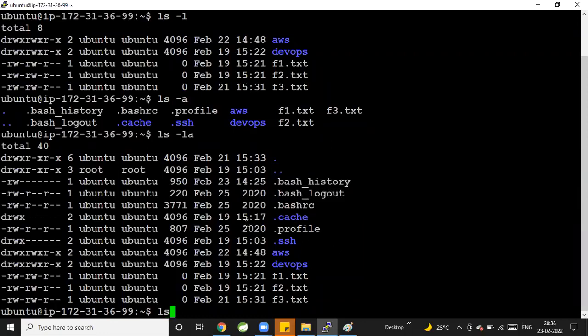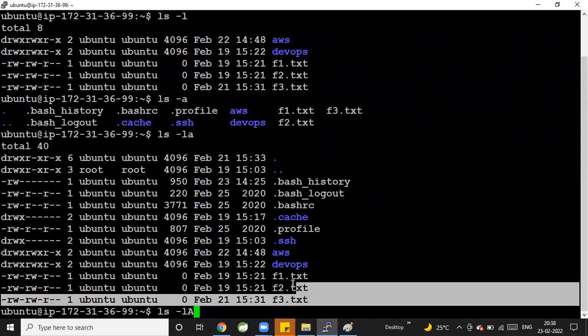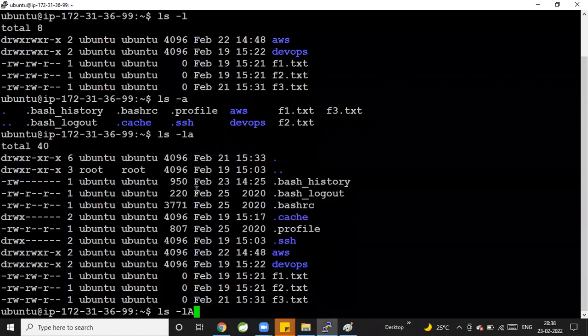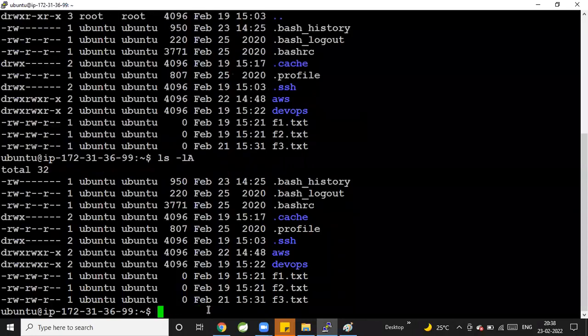Now let me go for ls -lA with a capital A. Here I used ls -la with a small a, which displays all the files along with hidden files. It is displaying dot and double dot also. Instead of a small a, I will use a capital A. What is the difference?